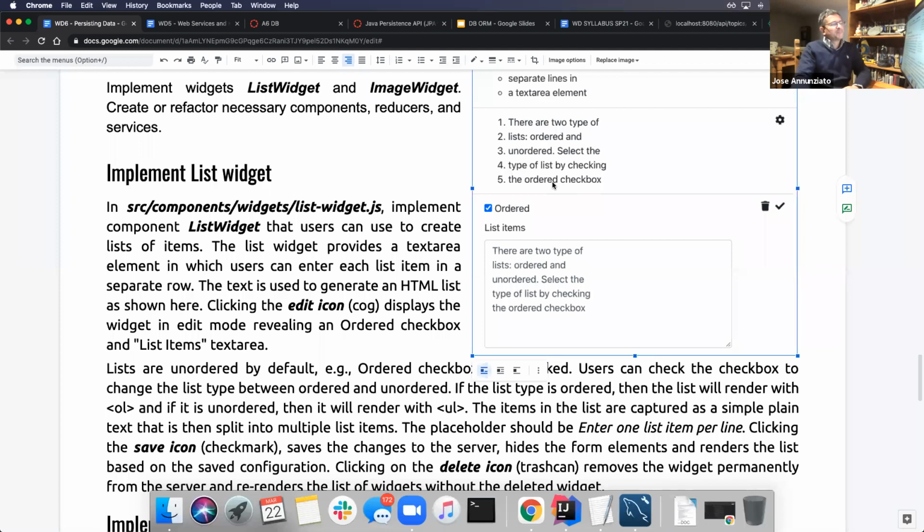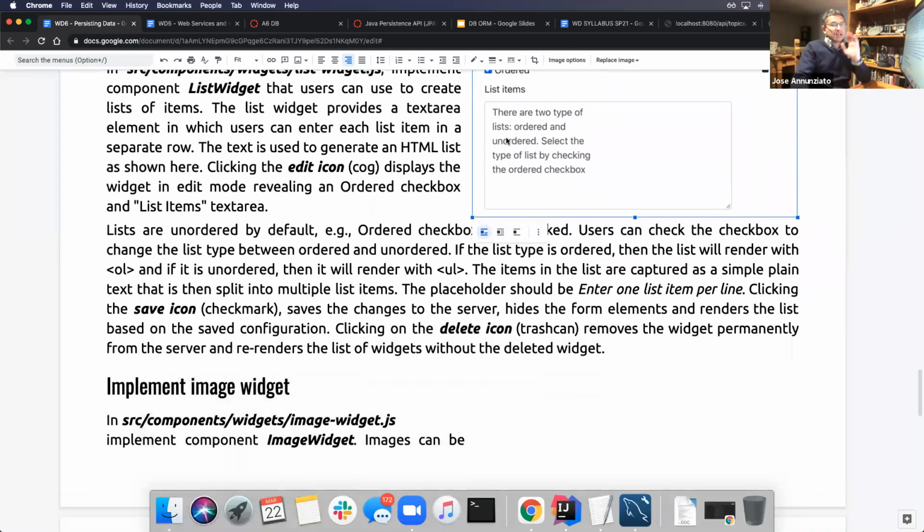Make sense? Okay. Obviously, if you click on the trash can, it blows away the content and removes it from the database. If you say OK, it re-updates and saves it in the database, and you see the update immediately here in the list. Okay, so that's one of them.